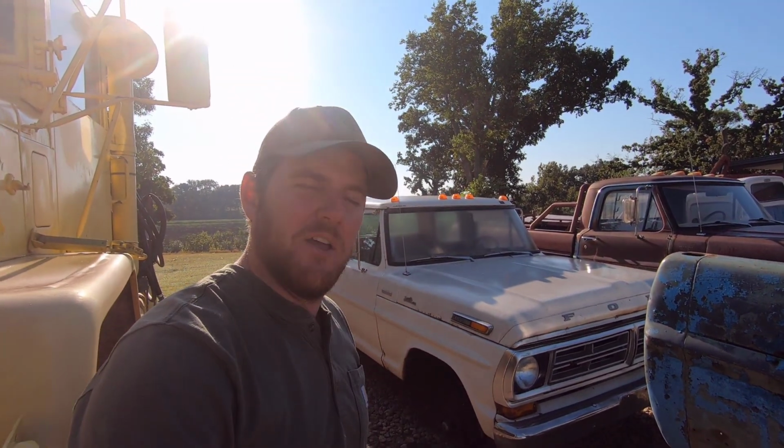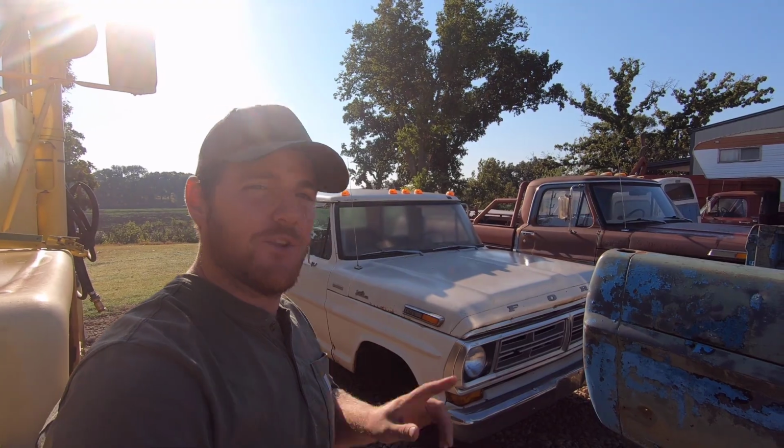I've been doing a little bit of work to my 72 Wimbledon White crew cab, and I wanted to fill you guys in with the progress I've made and my plan with it so far, so let's go dig into it.